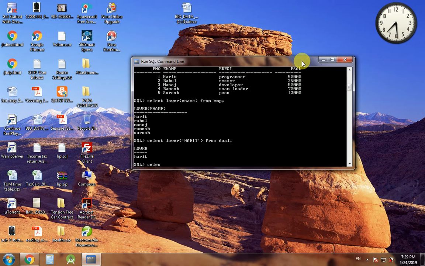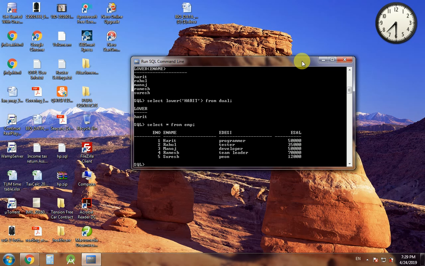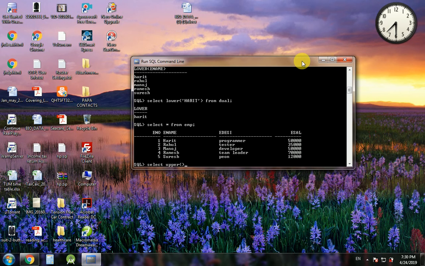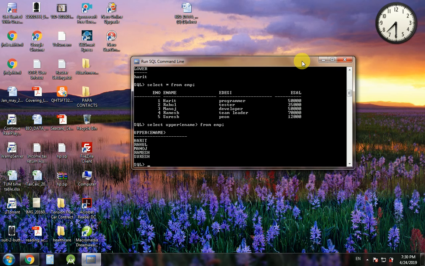Now let us see the upper function. Select upper, name of the column. Our column name is employee name from employee. So you can see that all the values are now in upper format. Same way I can use this function on the employee designation column.